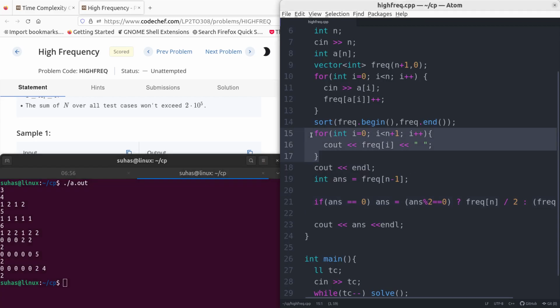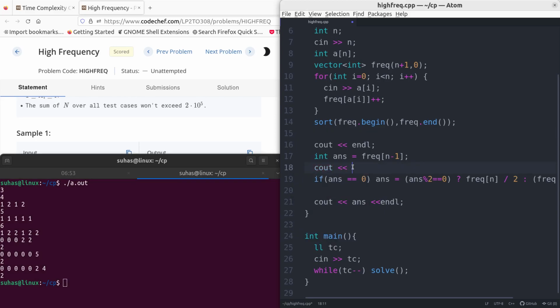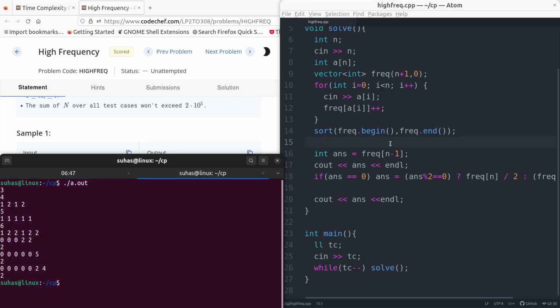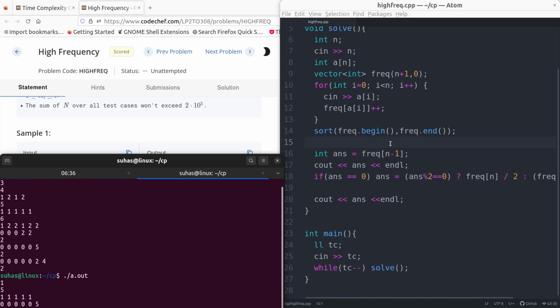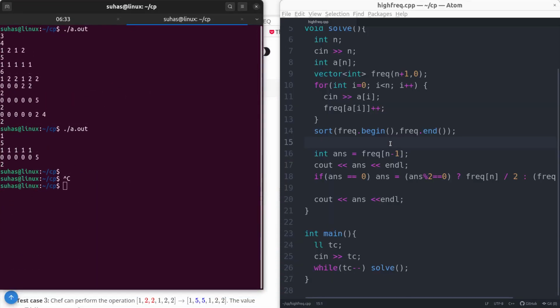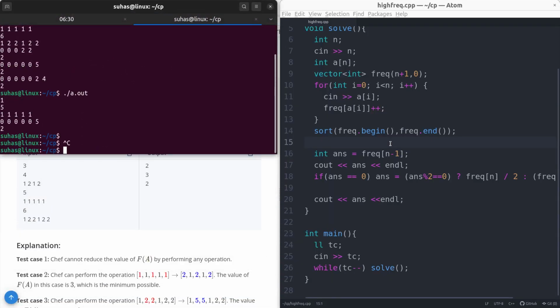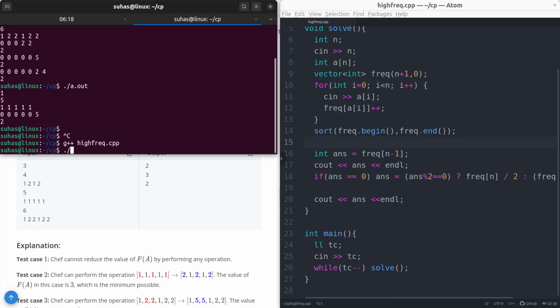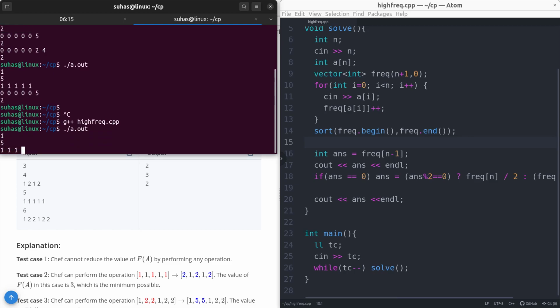And let's just stop printing this, and let's print our answer. It's one test case with 5, 1 2 3 4 and 5. Okay, let's just increase its size. We got 2 as answer. I forgot to compile. 1 5 1 1 1 1 1.